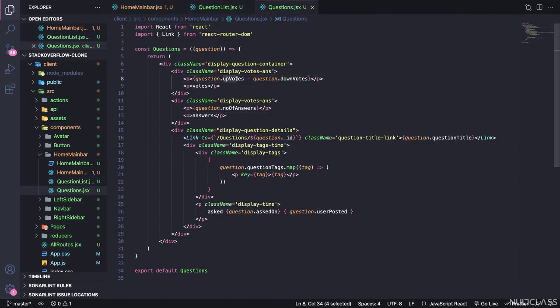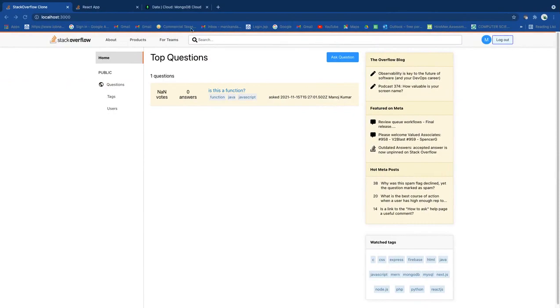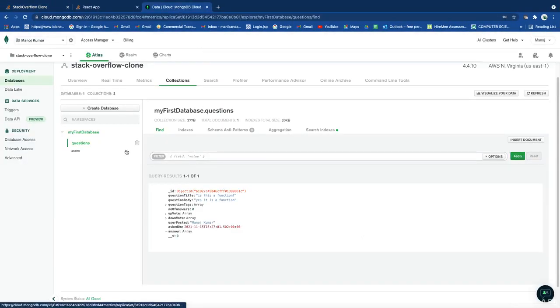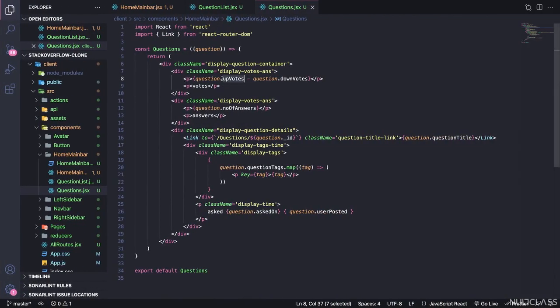In here we have the N/A upvotes, since upvotes is nothing but an array, you can see inside here the upvote is nothing but an array. So now what we're going to do here is upvotes dot length, which is going to give the total upvotes for us, and the downvotes as well.